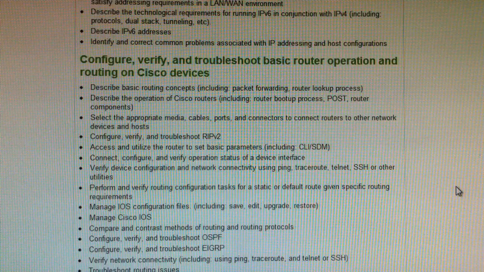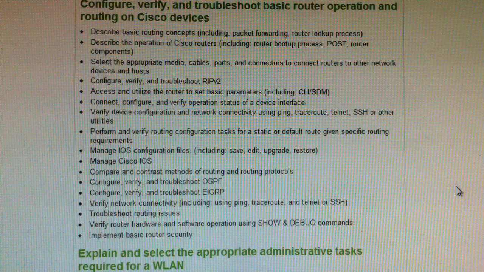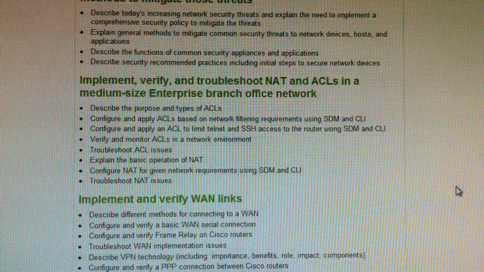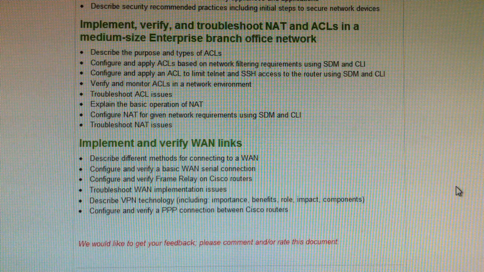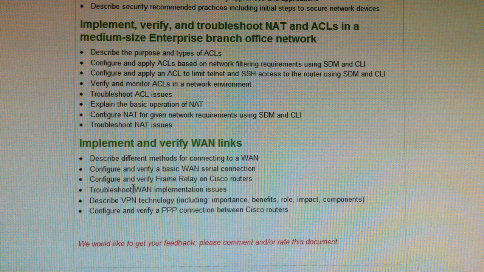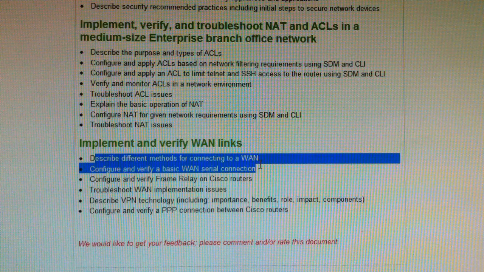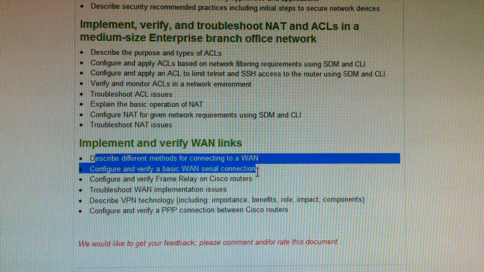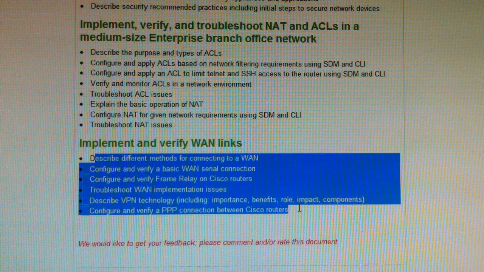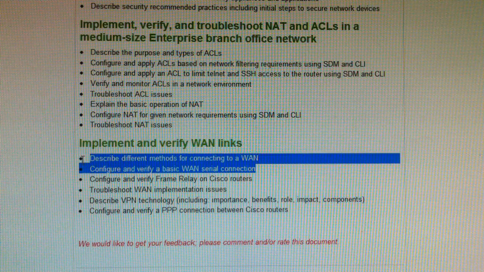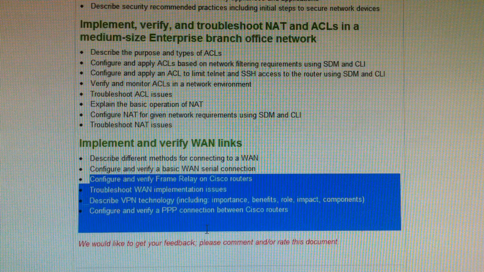So the questions you will see on the ICND1 and the ICND2, if you notice, they've taken this section right here. This is the CCENT extent. This is how far it goes with the CCENT. With the CCNA, it expands into all this. So this right here is CCENT, and this is CCNA.